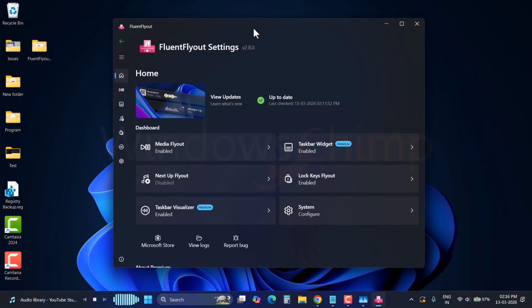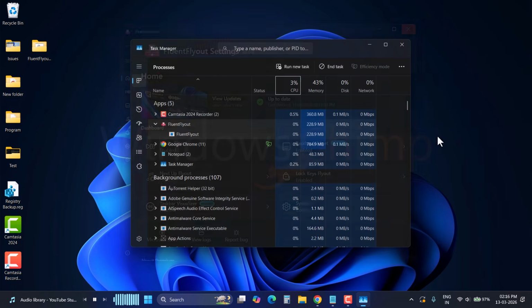That's it. So yeah, if you listen to music while working and want your desktop to actually look the part, this is worth trying. It's free, it's lightweight, and it genuinely makes Windows feel more polished. Give it a go, and if you do, support the developer. They built something really nice here.